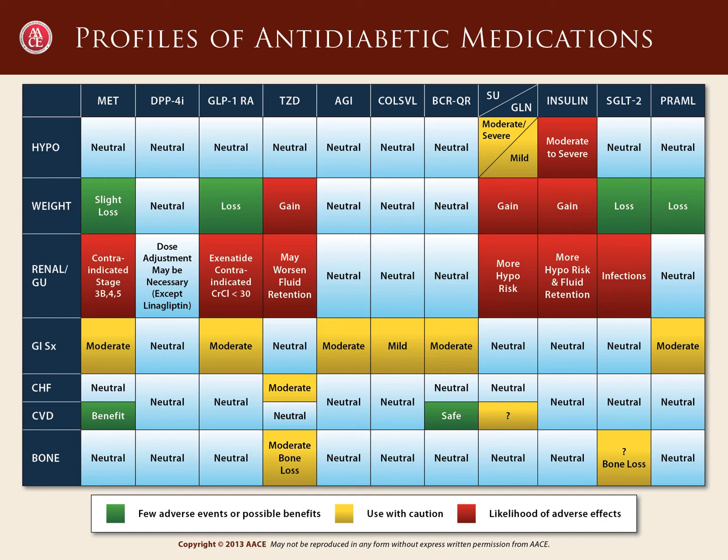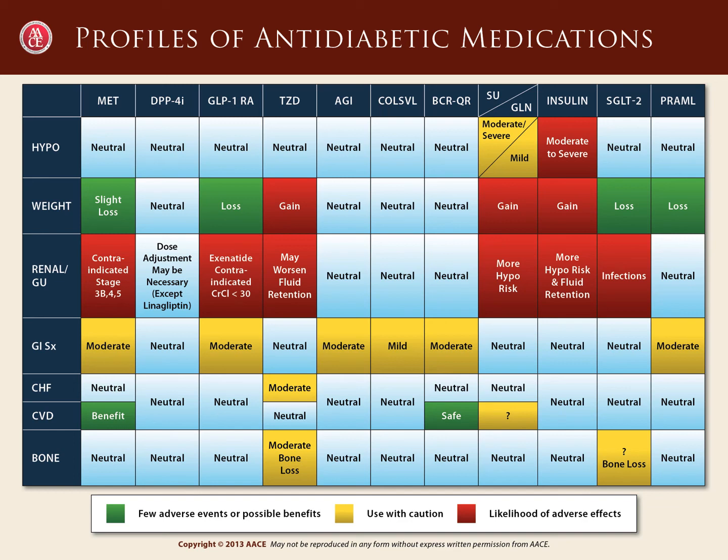So let's look at the side effects of anti-diabetic medicines. This is a great slide, I think, from the American Association of Clinical Endocrinologists. This is basically what causes hypoglycemia. You can see that the sulfonylureas can cause moderate to severe hypoglycemia. The glinides do as well, but much, much milder. And obviously insulin is the biggest risk. Insulin gives you the best control of your sugars. The problem is that in type 2s, insulin really is not documented to give you as great outcomes as some of the other options.